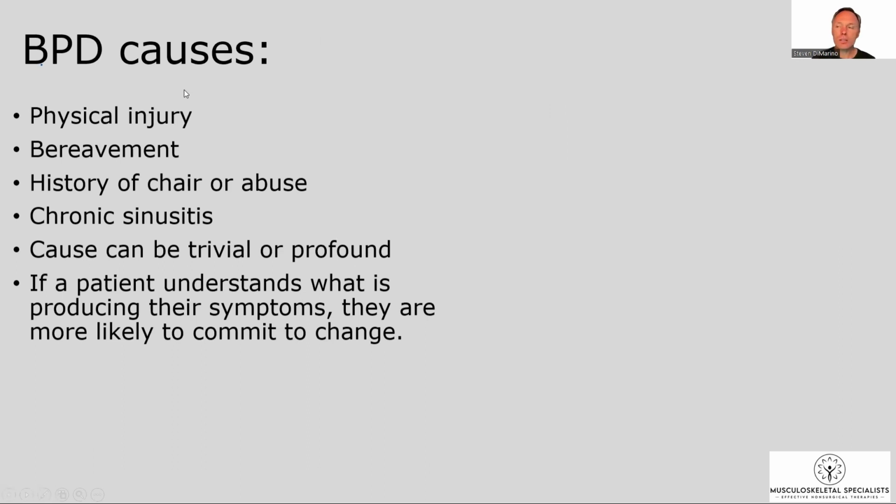Okay, so what causes your breathing to go upside down on you like this, right? You can have a physical injury that would just give you, say you broke your nose and you became a mouth breather. Mouth breathing will cause a breathing pattern disorder for sure, which we'll cover. You could have a loss of a loved one. I mean, that'll flip you like nobody's business. Okay, so there's a typo here. So if you have a history of abuse, chronic sinusitis, right? That's where you got to get them to the doctor. So it could be a profound thing that started it, or it could be trivial.